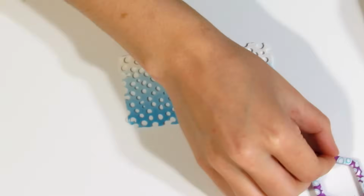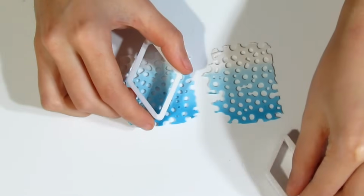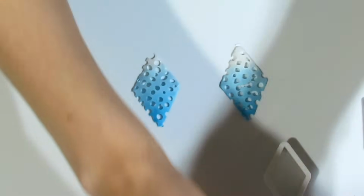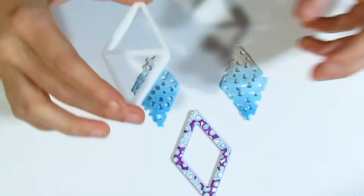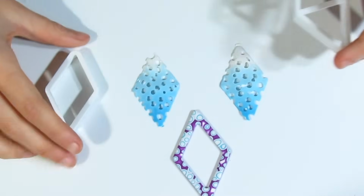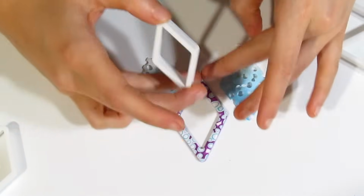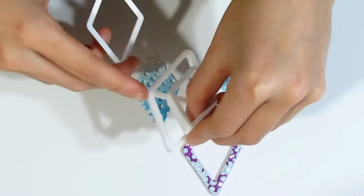Okay. So now this is the cutter size in here. So we need at least 2 cutters larger to cut this out, but at least 1 cutter size smaller than our outside cutter, and I'll explain that in a second. Okay, so you see this cutter here, this is our outside rim for this. So we don't want to cut out our frills with this. You want to go down 1 size. But you don't want to cut out your frills with the exact size cutter that fits in the middle here, because then you're going to have very little to sit around the edges and it probably won't work. So you want to go 1 size up. So you want to find the cutter that is in between these 2 sizes to cut out your frills.